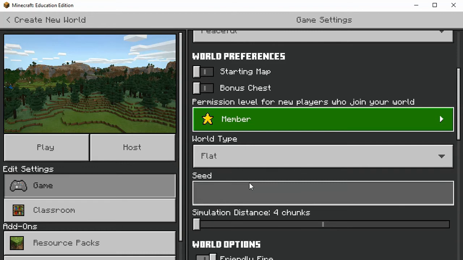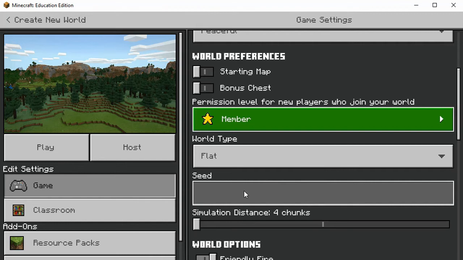What I imagine a lot of people are going to do is to choose the flat world type. That is exactly as it sounds, a flat grass plain on which they can build anything they want, and there is no natural or random event that comes in, like mountains or water or islands or anything to prevent them from building whatever they wanted.